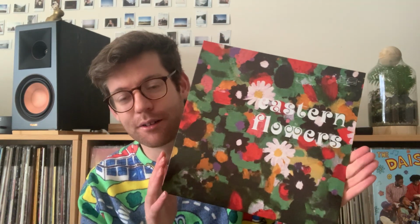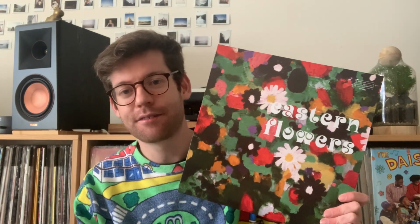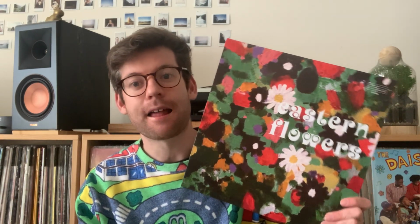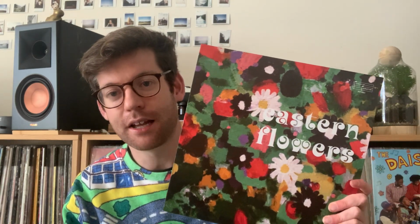Okay, the record of the year that everyone shows and everyone talks about. Blah, blah, blah. I didn't want to get this for ages. It's going to sound like the most hipster comment ever, but I remember when it first came out, and I remember a record store in Sweden that I sometimes buy from was selling the original copy, and I was going to buy it, and then I didn't, and it sold out, and then the whole hype came when Light in the Attic reissued this, and for some reason they decided to rename it with an English title, which is the first thing that puts me off.